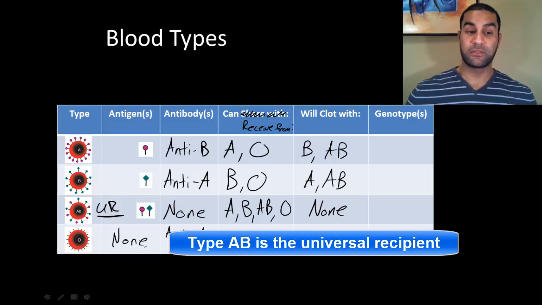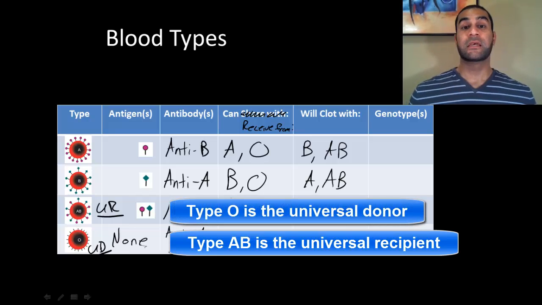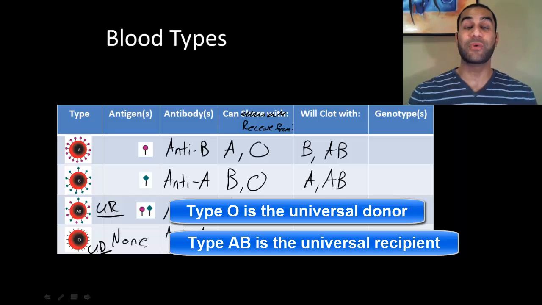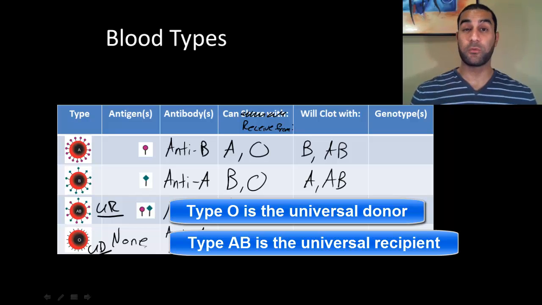Now on the other side, the universal donor, UD, is what we consider type O. If you're type O blood, that means you can give to any blood type because you're not going to introduce any new antigens of those two because you don't have either one of them. So type O blood isn't a threat for other blood types. But if you yourself are type O, you can only receive from other type O blood. That's why people who are type O blood are encouraged to donate as much as possible.